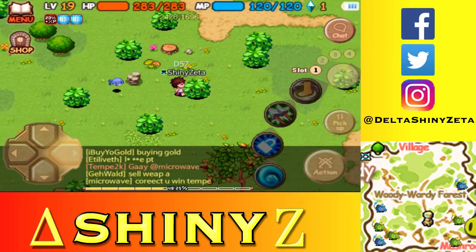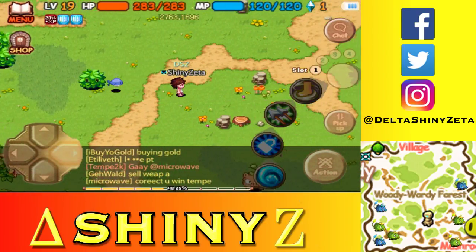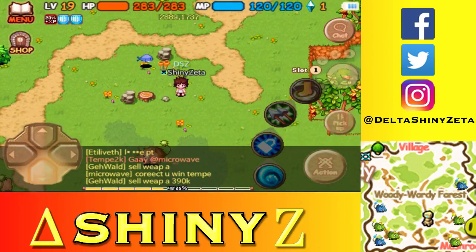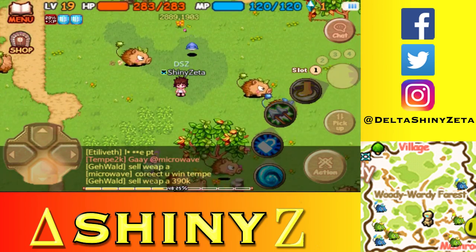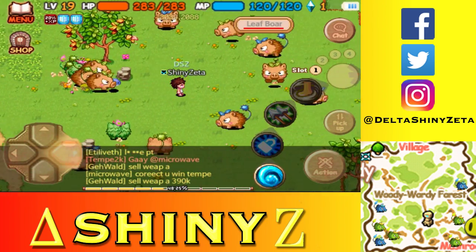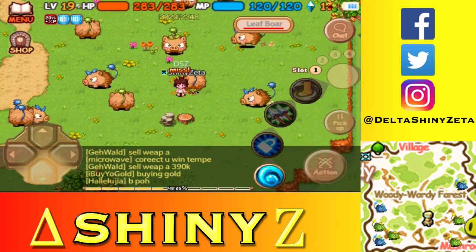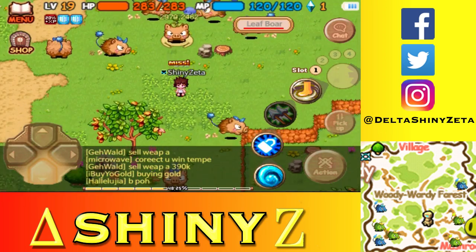The wiki is not always reliable because I looked at the wiki. The wiki doesn't show the spawns for Woody Forest. It shows only Woody Forest, not Woody Wordy. So because of that, you can't rely on the wiki. You just honestly can't do it. You have to do it yourself, and that's kind of what I was doing, just walking around everywhere, doing it myself.